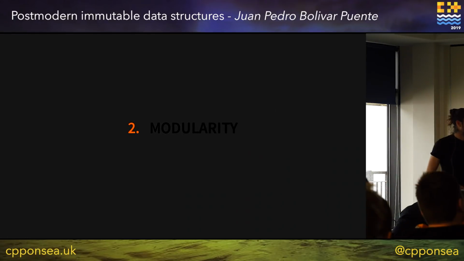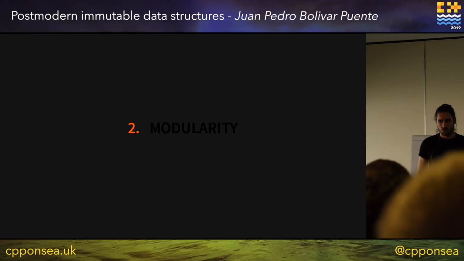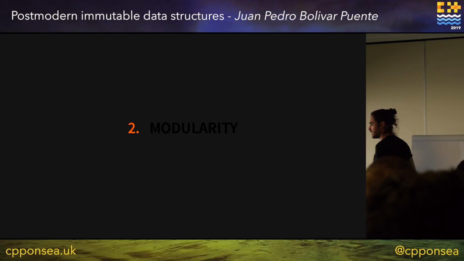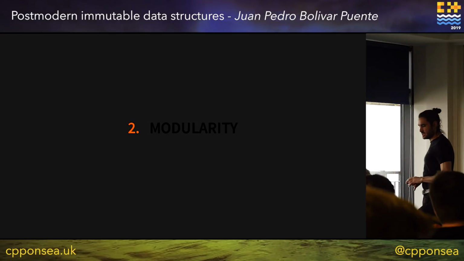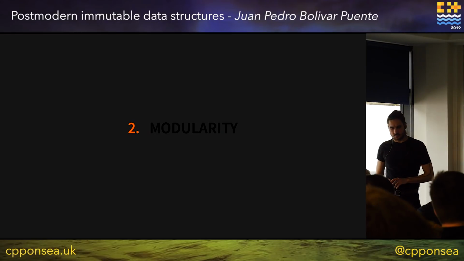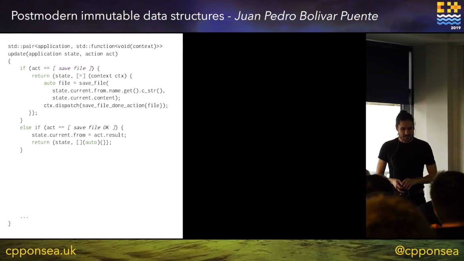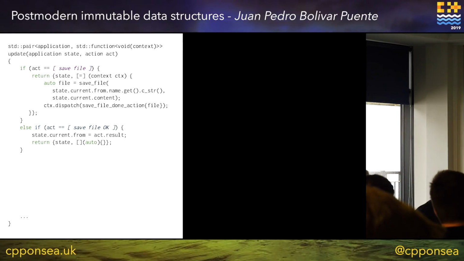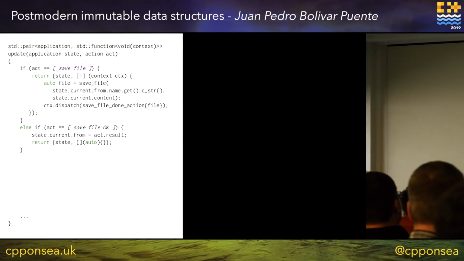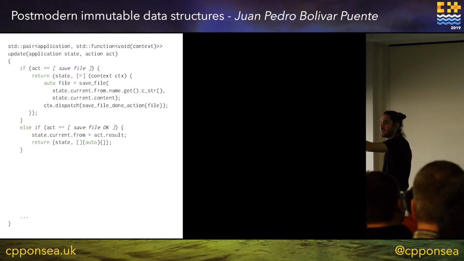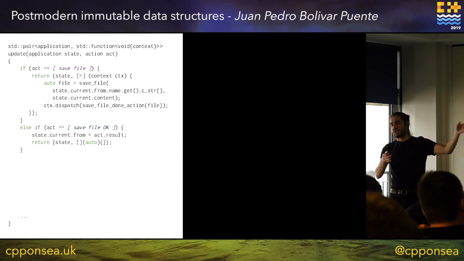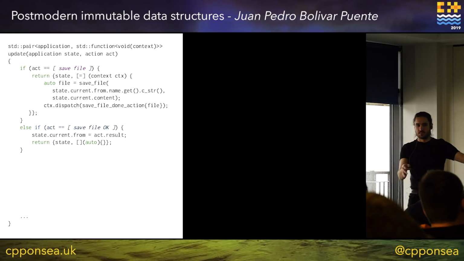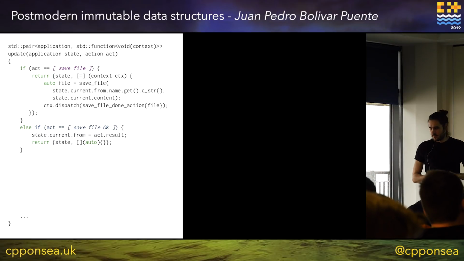Okay, so now we saw how to do side effects. This gets us to a second topic that I wanted to cover here, which is modularity. Well, the first thing that is worrisome here is that part of this is pseudocode. So there is something that is telling me to save the file. This could just be checking that you press the save key, because the action was just the keys before.